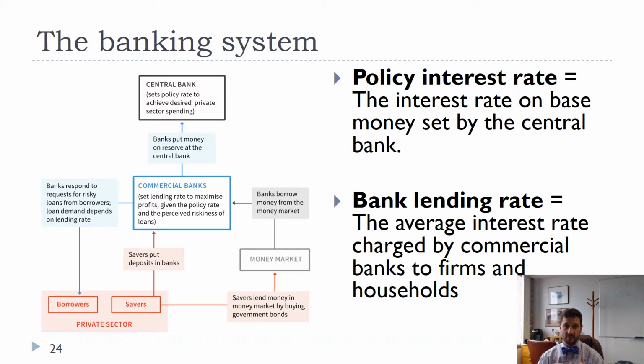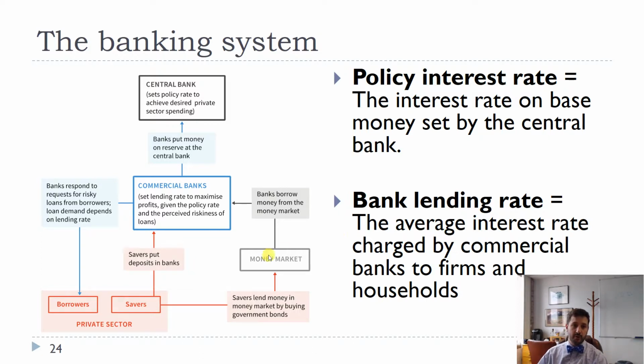What in this case is called the federal funds rate, and then the discount rate. Those are the two policy interest rates that the central bank targets in the United States. That's going to be related to the bank lending rate because banks will have access to funds at that federal funds rate, at that policy interest rate, and then they're going to lend out money at a higher interest rate in order to make a profit.